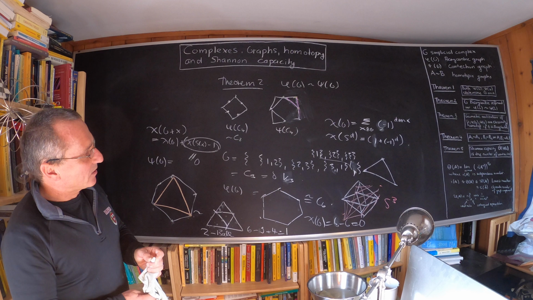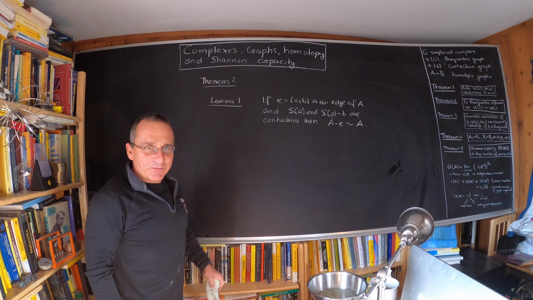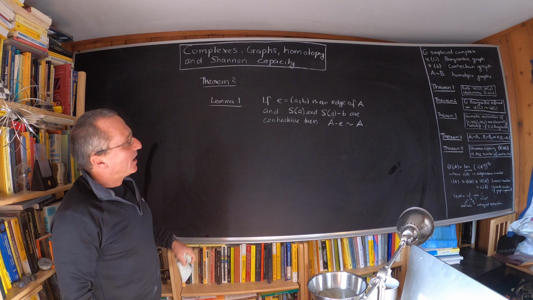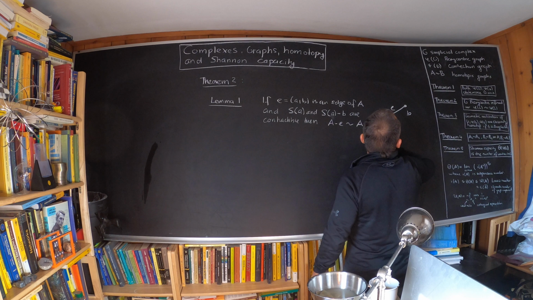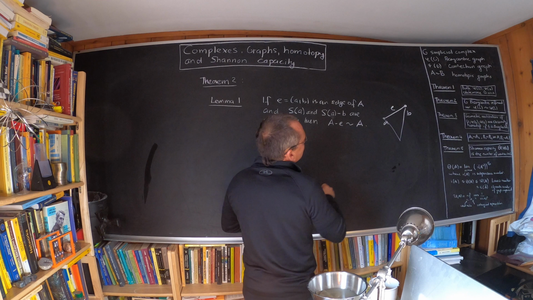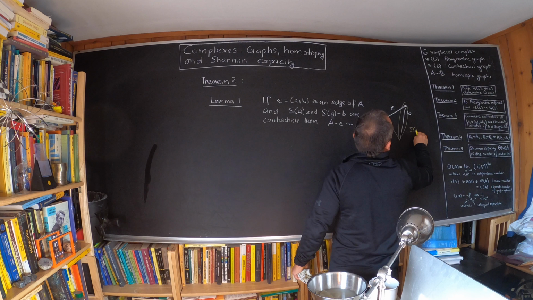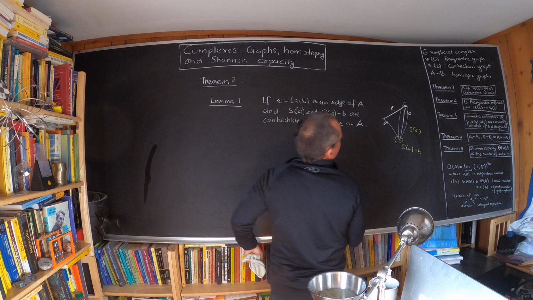So it's quite complicated already, but you see there's high connectivity around every one of the vertices. That's actually what we have just seen, and this reverses this Chen Yau Yi construction. So what actually happens? We have this edge. This is A. This is B. And we want to remove that. Let me see under which conditions we can remove that. The condition is that S of A, which is this here, and S of A minus B, which is this, are both contractible. Because they are both contractible, we can remove that.